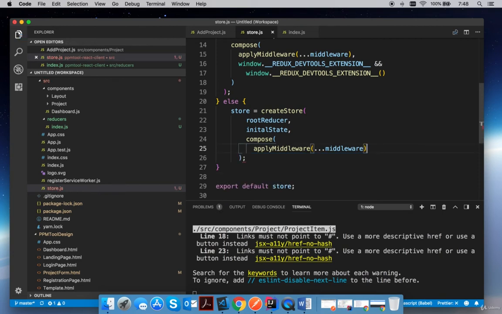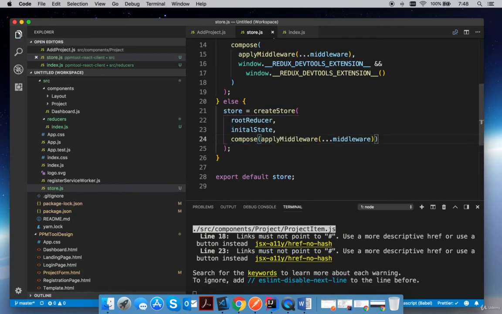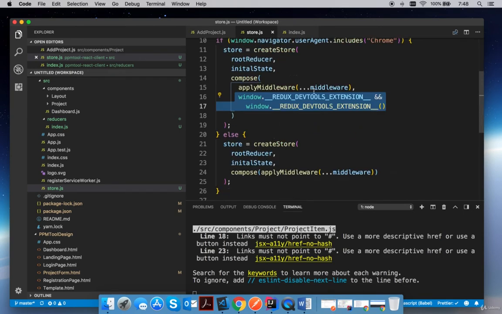The reason for this is that we don't have these extensions, but if we try to load this into another browser, this is going to be null, and it cannot take this as null, because this is not going to be present in any web browser that is not Chrome. This is the reason why. So perfect.